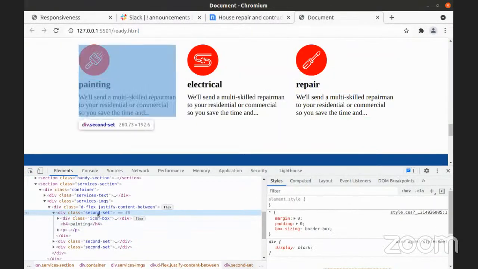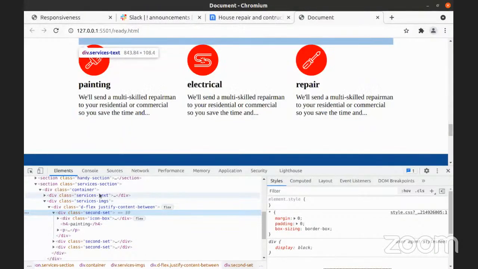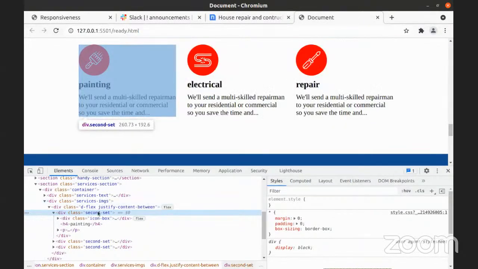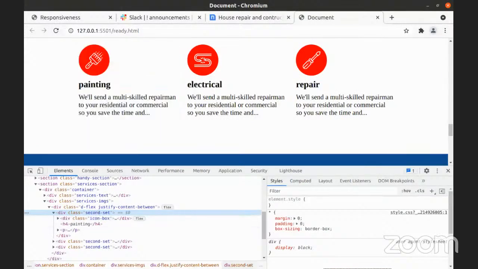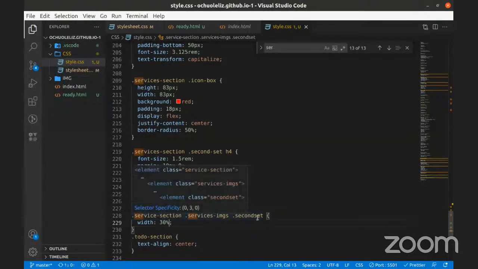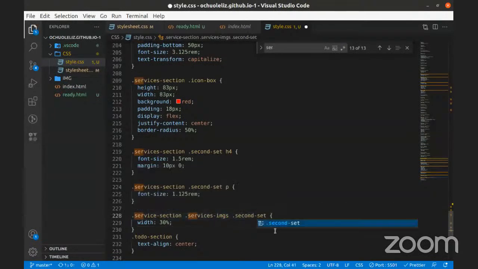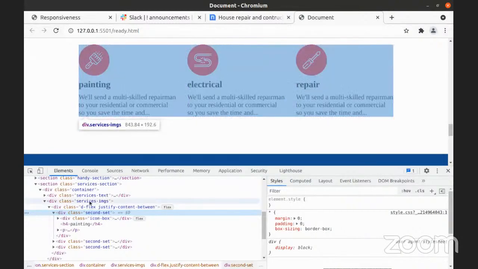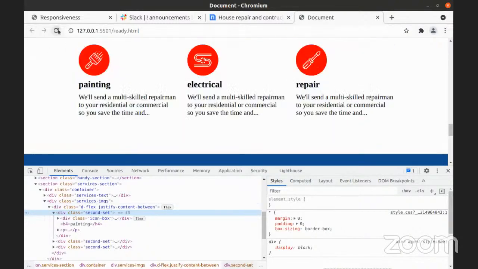And I didn't get it. Service section, service images, second set. Okay, so my spelling of second set. Is that even it? Services.